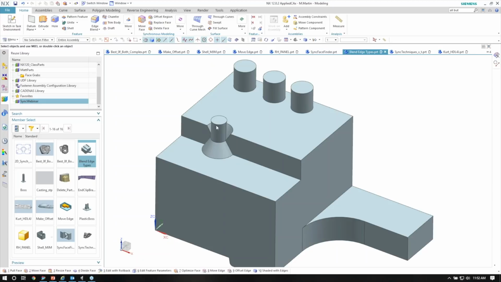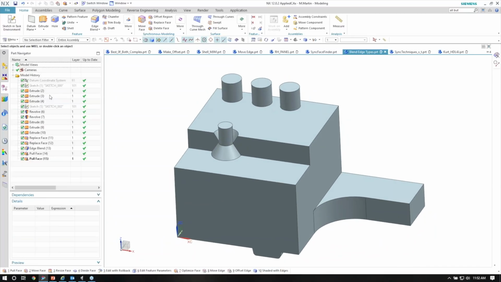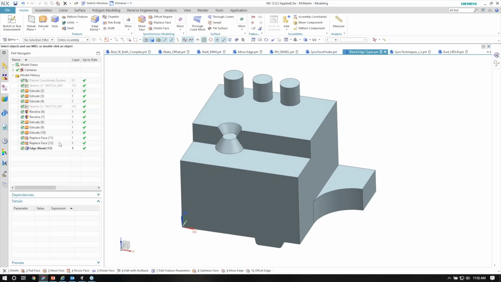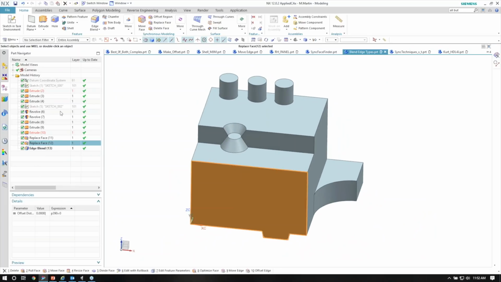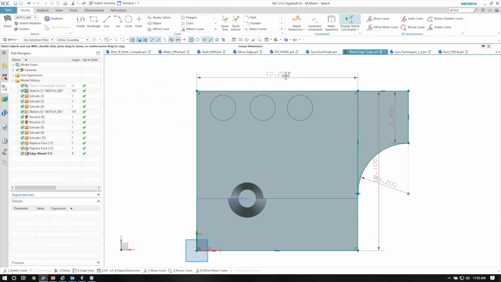Really powerful tools, and when should they not be used? I don't like the idea of overriding a design intent necessarily. But it does build a feature tree over here. Like this block here was created with a sketch and extrude. So if I look at my original sketch here, it's got values that are driving it.